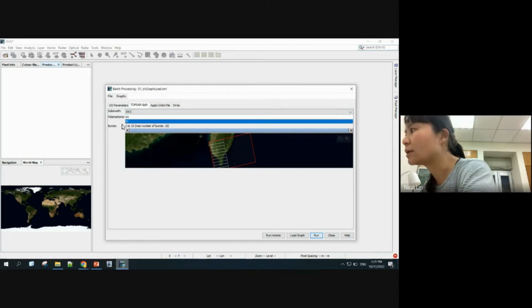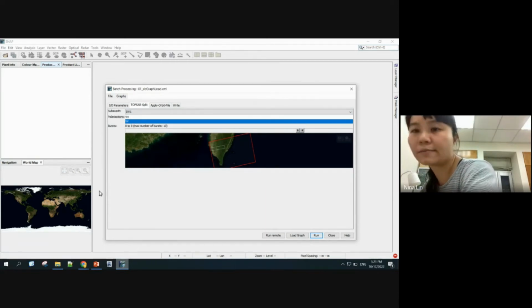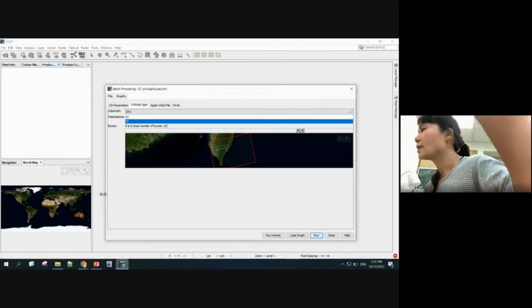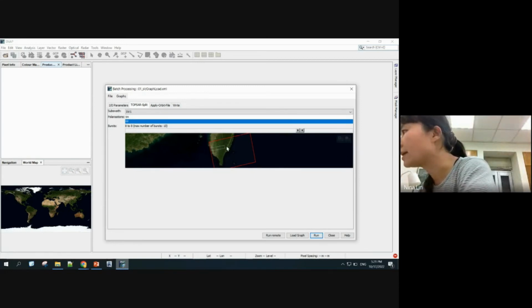According to the slide, we need to choose swath 1, and we usually use VV mode. Then we like to use the 8th burst. The way to choose the burst is by dragging this small triangle at the left and the right. You just move, and then you see the number here changes, right? So we want from 8 to 8, 8 and 8. Now you know the image is located right here.